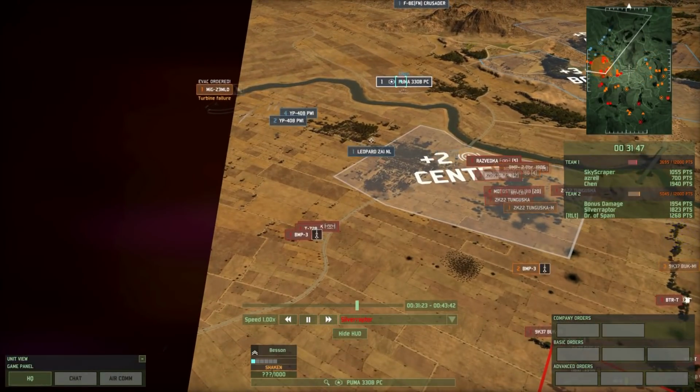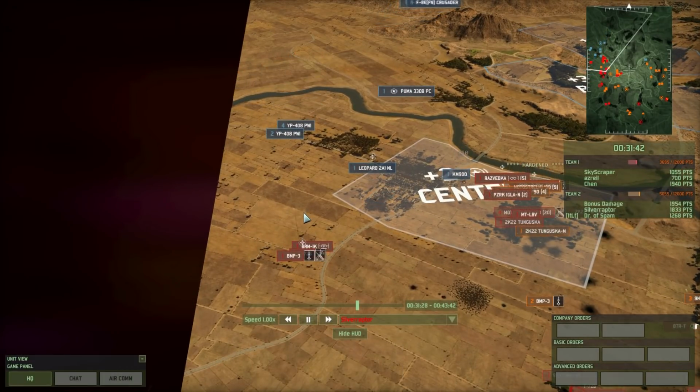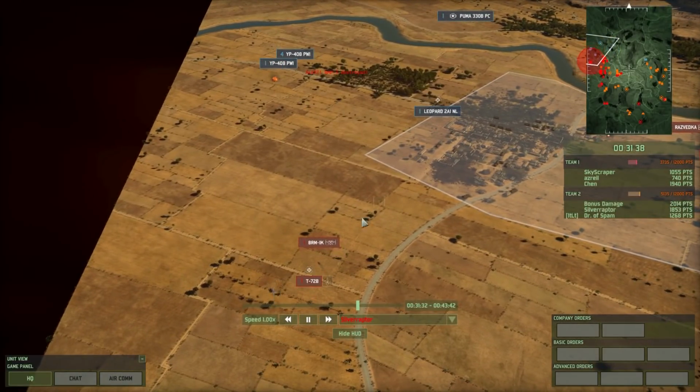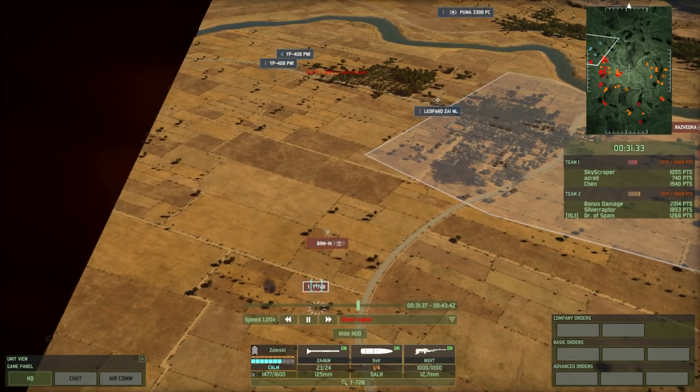And no longer with us. MiG-23 MLD looks like it tried to take out that Puma. Didn't quite do its job. It looks like some Crusaders, but the MiG is going to be getting out. Another YP does go down. And uh-oh, BMP-3 got hit by the Leopard 2A1.